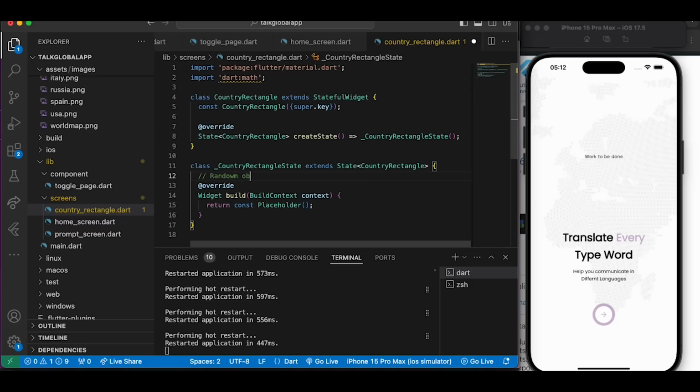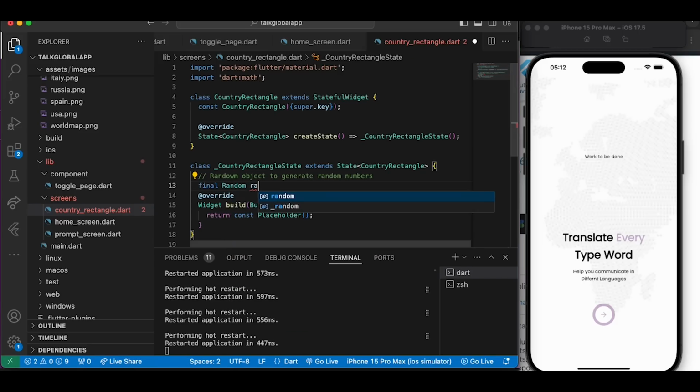Random object to generate random numbers. All right, yeah, so let's do that.